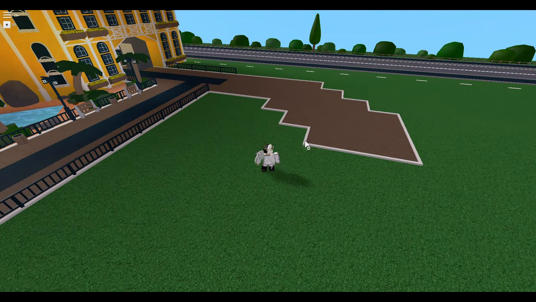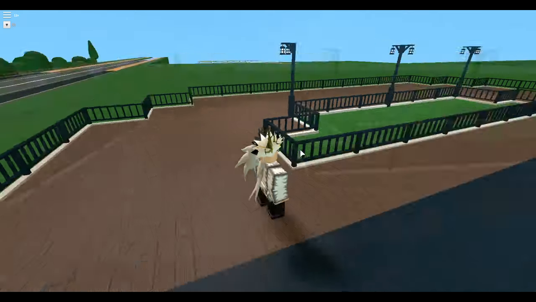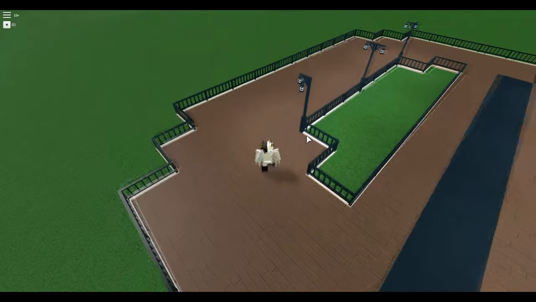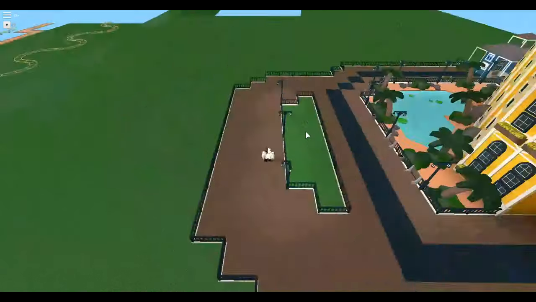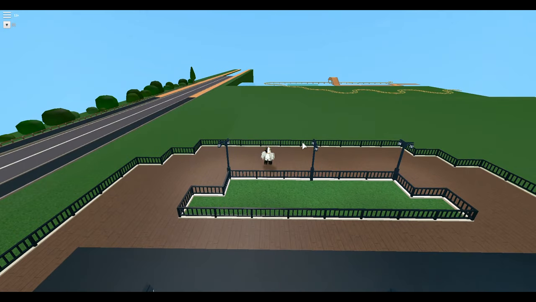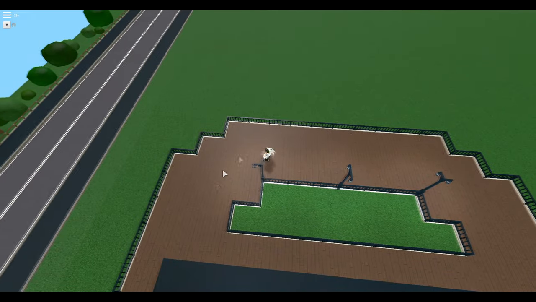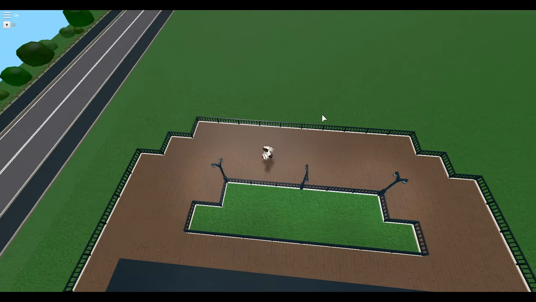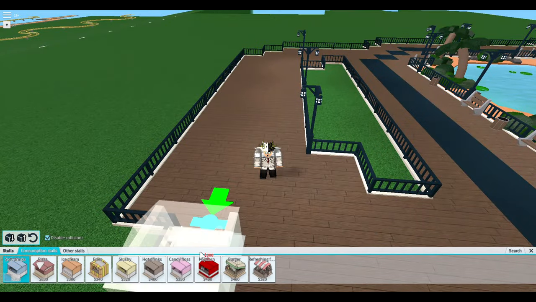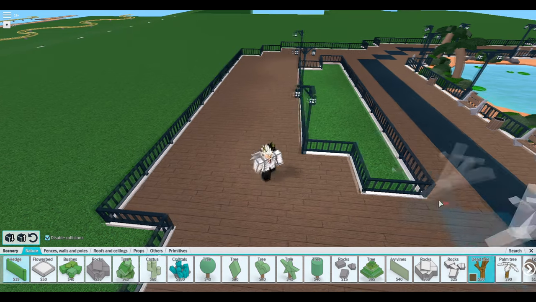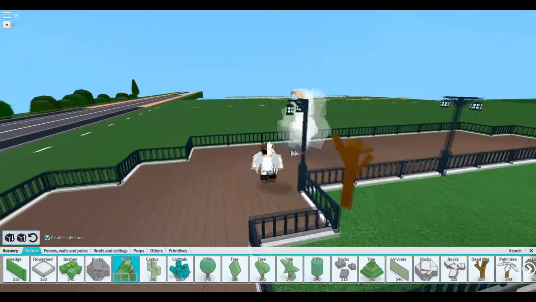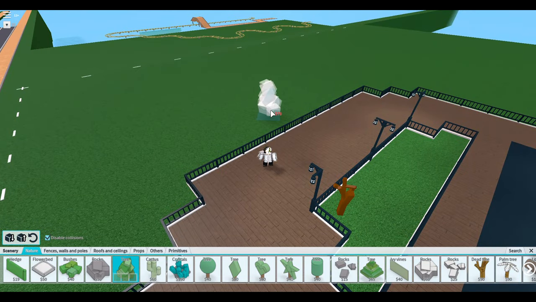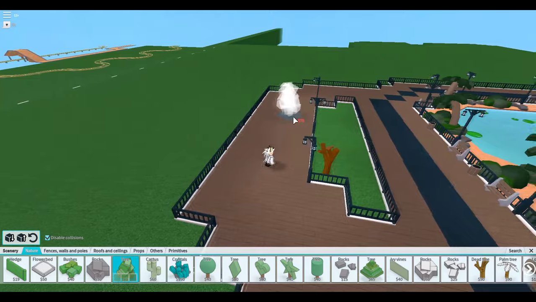Moving on to coasters. Alright, so I'm going to utilize the curved path here. And we're going to start going into the station. But this is just a little loop around into the coaster station. And we're not going to do that in this video, but if you want to know how to make some pretty good looking stations for your ride, just comment down below.